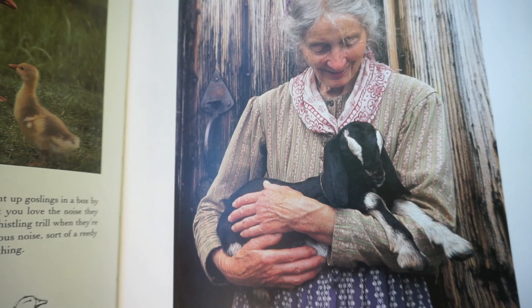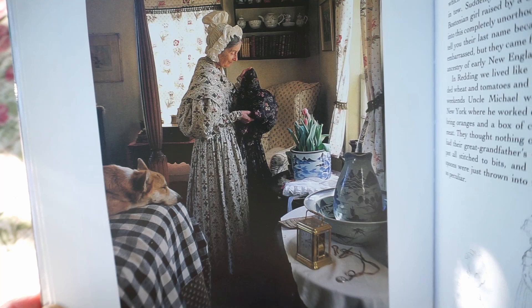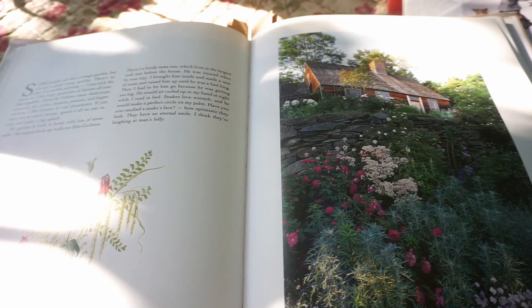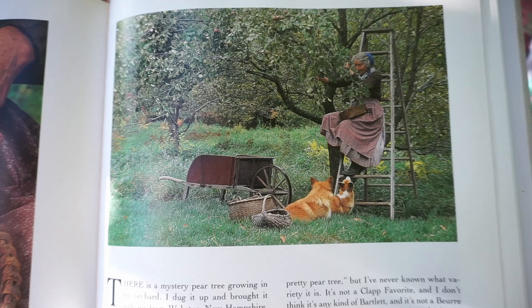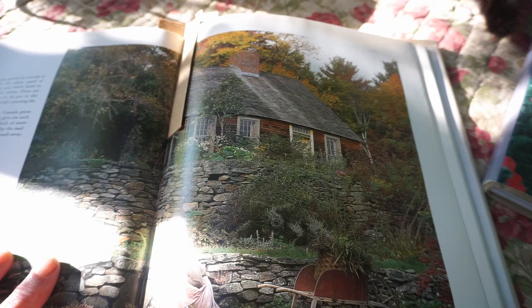One publication stated, 'The real point is not so much her art as the woman herself.' And another reviewer said, 'She combines the fashion sense of Whistler's mother with the relentless industry of Martha Stewart.' Here's a beautiful home that her son built her, and Tasha also became renowned for her absolutely stunning gardens. She once said about her leaner years, when she really had to work so hard and raise those four children by herself and restore an old house — it wasn't an easy life. It was tough.